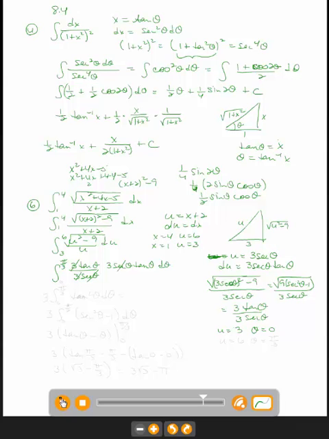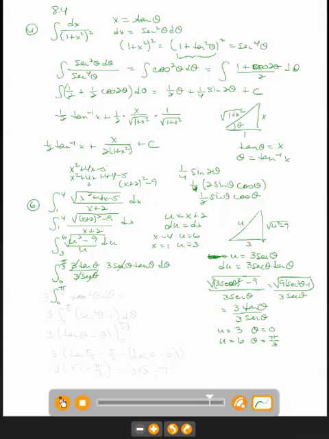because the secant of theta would be equal to 1 only at 0. And when u is 6, theta would have to be pi over 3, because 6 divided by 3, that's a half. Excuse me, 6 divided by 3 is 2. The secant is 2 when the cosine is a half, and that happens at pi over 3. So this becomes pi over 3, and this becomes 0.